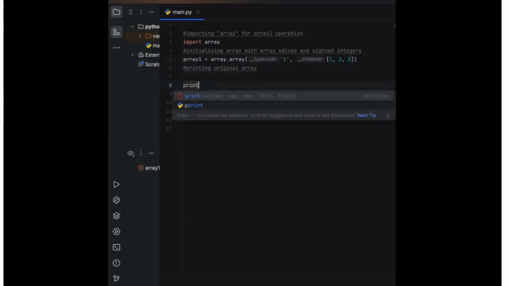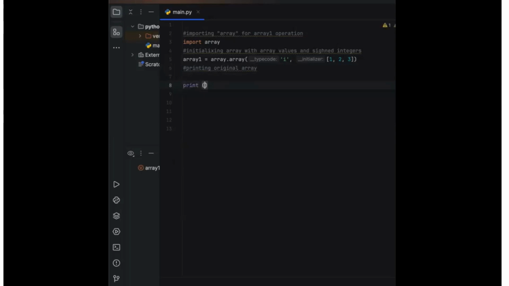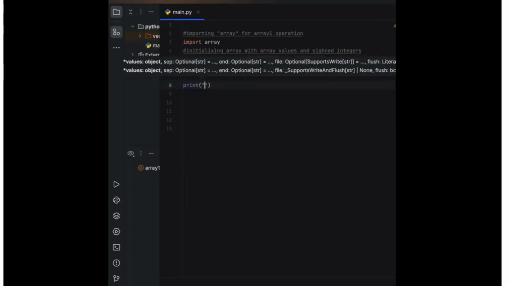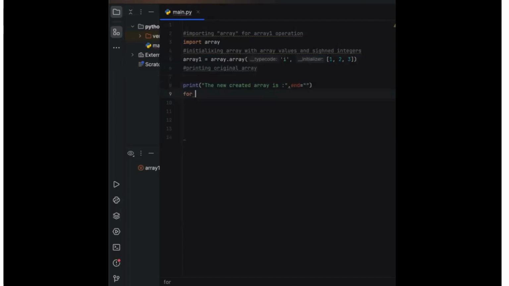Print, the newly created array is, and then for i in range 0, 3, colon.